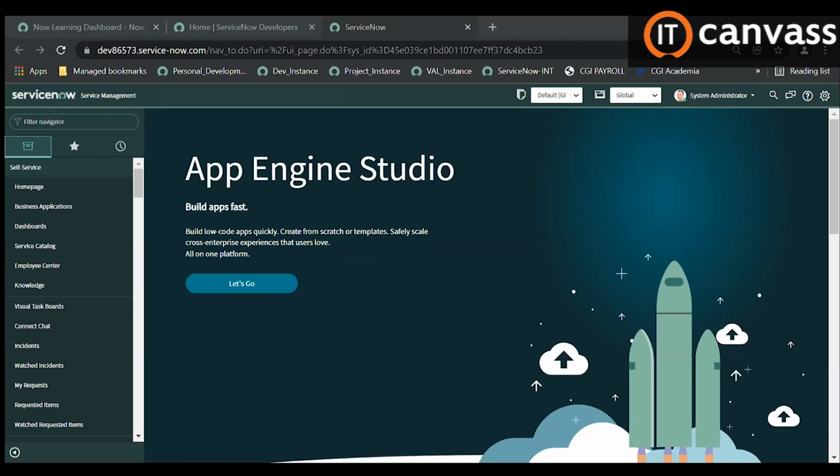Here we will be using ServiceNow to ServiceNow, ServiceNow to third party, third will be LDAP, and fourth will be SSO.